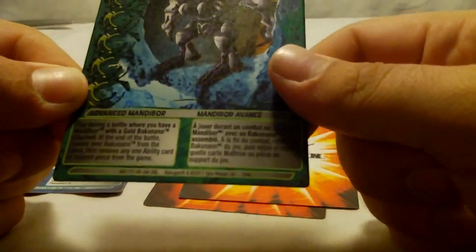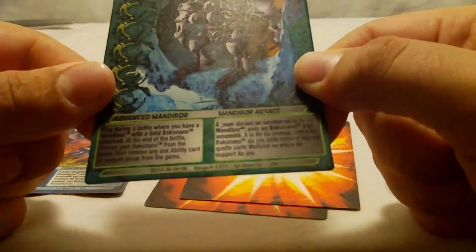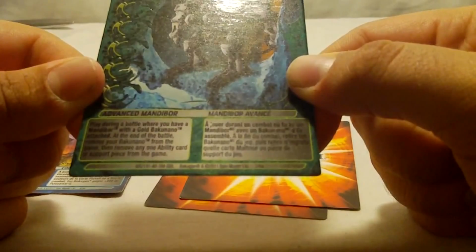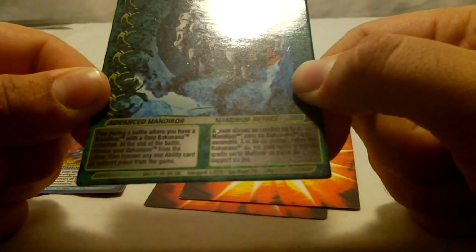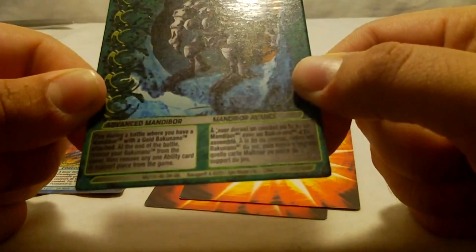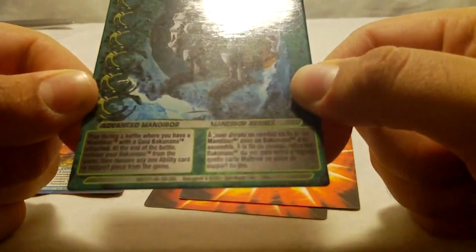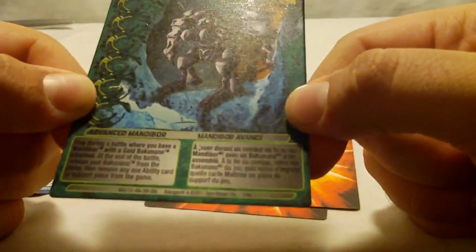Next card is Advanced Mandibore. It says, play during a battle where you have a Mandibore with a gold Bakugan attached. At the end of the battle, remove your Bakugan from the game, then remove any one ability card or support piece from the game. Power level of 2, 3 out of 4A.